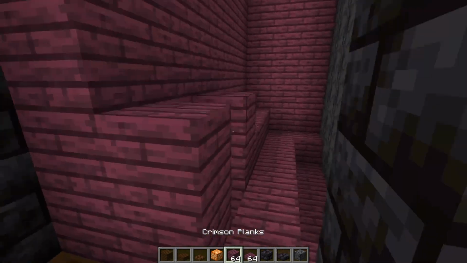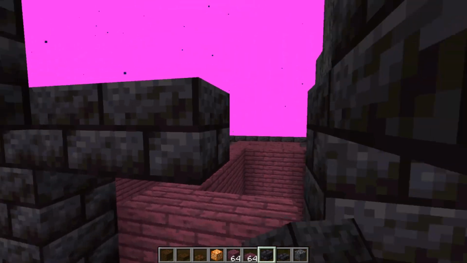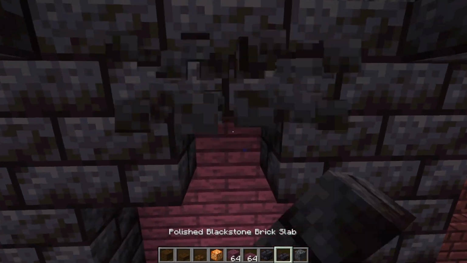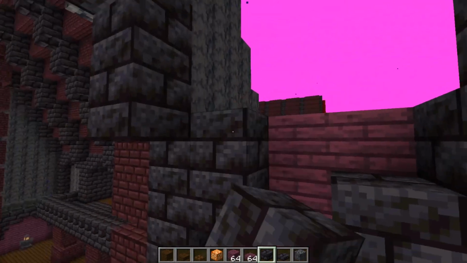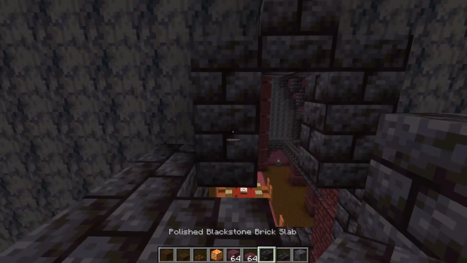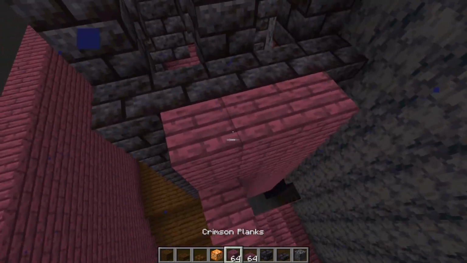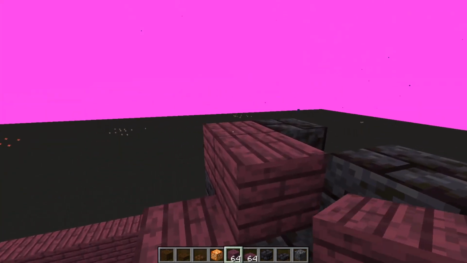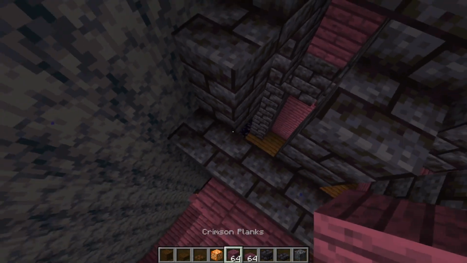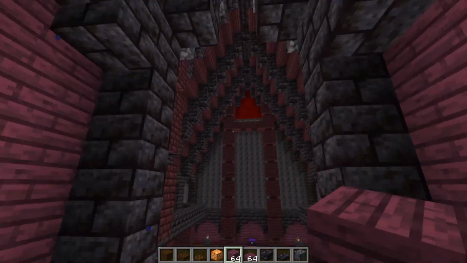And then fill this part here entirely with crimson planks. Then go along here, place a full block on either side, make sure this is filled in, and then place a slab there, and do the same over here. And then in this section you can actually repeat this pattern once again. Just like that. And then fill this part here in with your crimson planks, and then just put the basalt slabs there. And that is what it should look like from underneath.